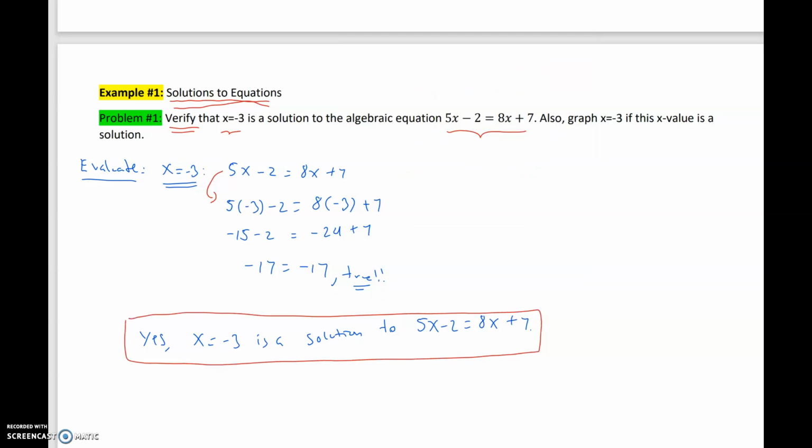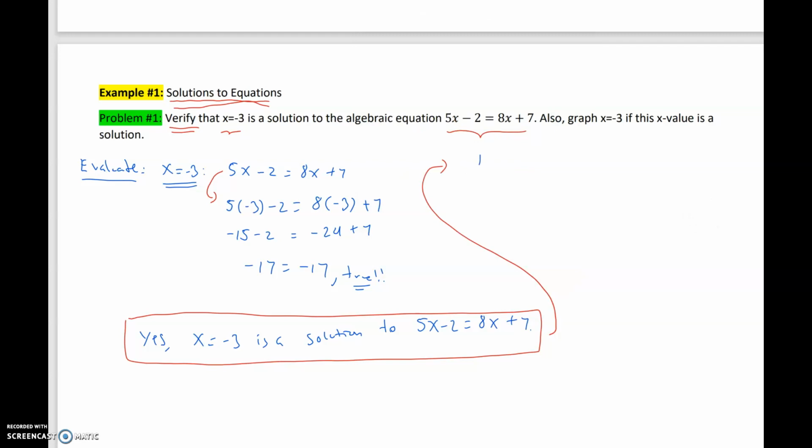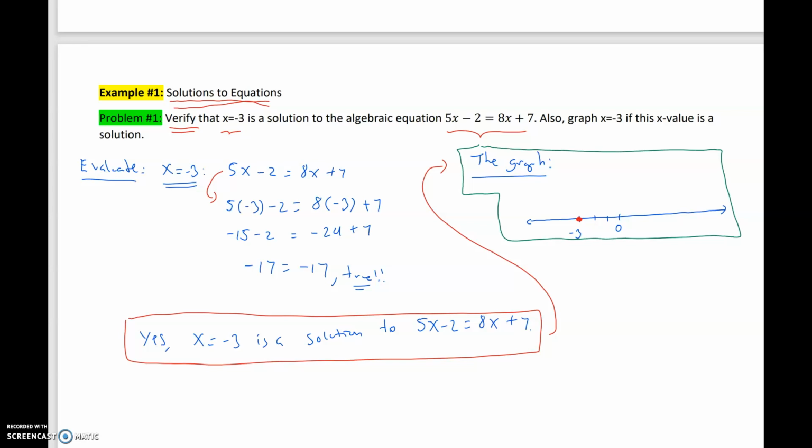And the last portion, they want us to graph it. So let me just write the graph here. Now, for the graph of the solution, you're technically looking at the number line, and we typically just write 0. In this case, -1, -2, and -3 is here. And your solution for the graph is the dot. So in this case, you're writing a dot in that position, and that happens to be the solution to the graph. So it is not sufficient just to put the -3. You're looking for the dot. That's actually it for problem 1.